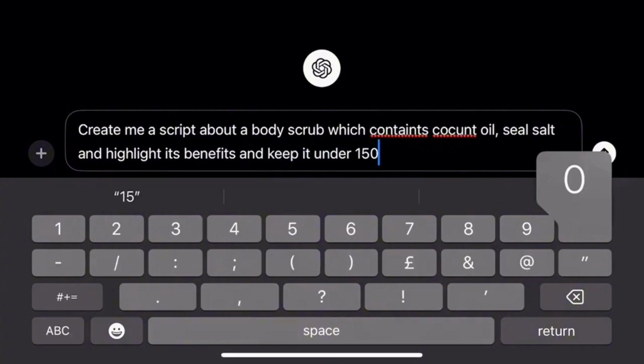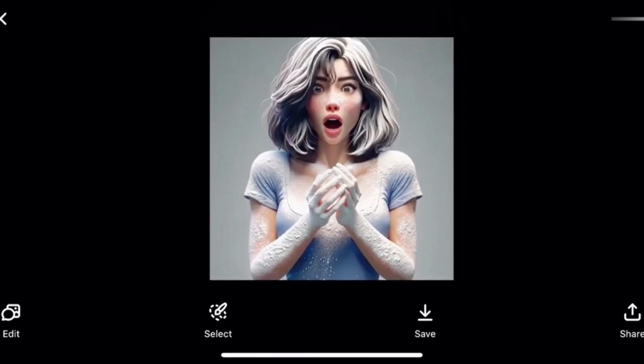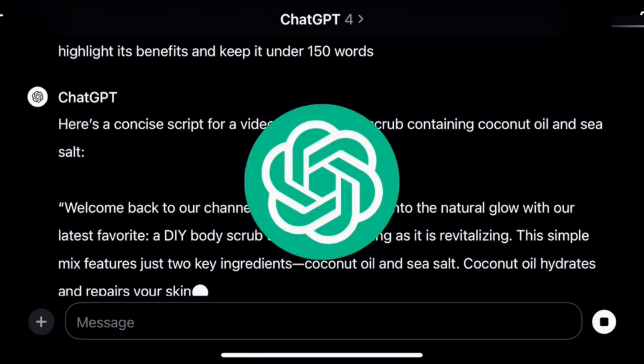Now let's talk about visuals. This is where you bring your script to life. Go back to ChatGPT and prompt it to create specific, high-resolution images that match each line of your script. If your script mentions a girl looking at her skin with dry patches, you can describe that in detail so the AI generates exactly what you need. Each line of your script should match an image or short visual. If the first output doesn't look right, you can regenerate or add negative prompts to remove unwanted elements. This is the beauty of AI. You're not limited to stock images.